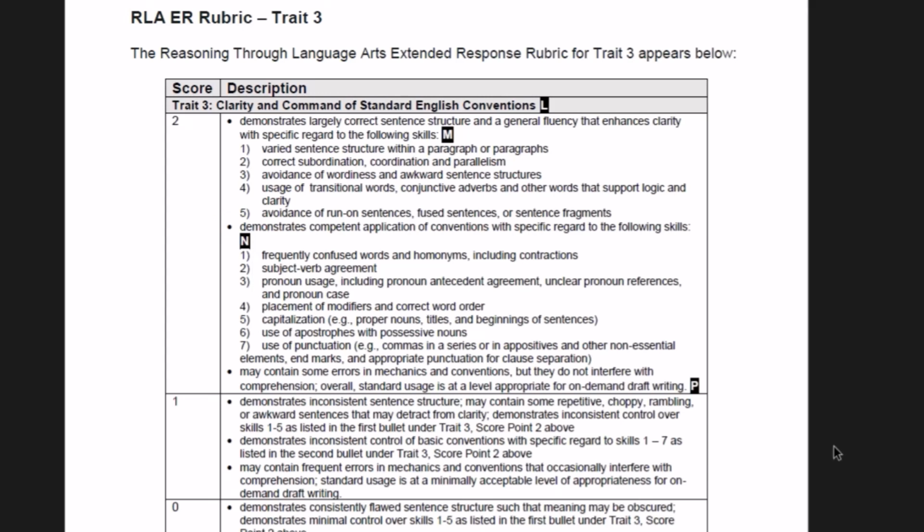When your paper is graded, when the computer is reviewing your paper, it needs to see correct sentence structure. So sentence structure requires a noun and a verb. And yes, you could say John ran, but that's something you might expect someone in the lower grades to write.